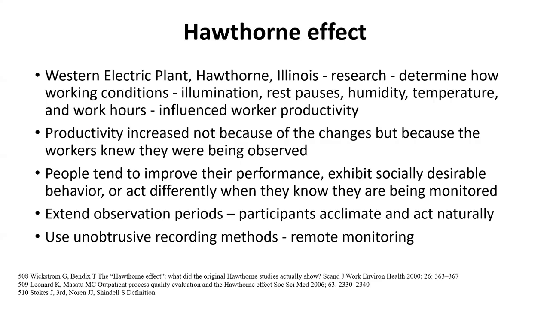So how do you prevent this kind of effect in your studies? One is, if you keep the observation period short, then the Hawthorne effect will occur. But if you extend the observation period, the effect of observation does not last long. People start acting naturally, and then you get the correct result. So if you observe people for longer periods of time, you can wash out the Hawthorne effect. Another thing, of course, is remote monitoring, with people not being aware of the fact that they are being monitored. If you can put such monitoring systems in place, then you can prevent the Hawthorne effect. Are you getting me here?